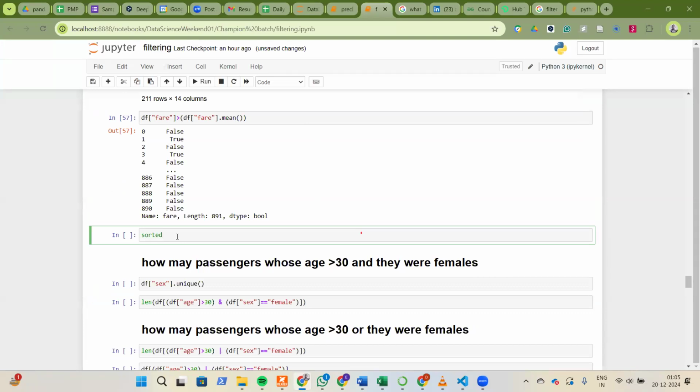Sorted of what am I sorting? I'm using the f of fair, copy and paste. So we copy the masked version.